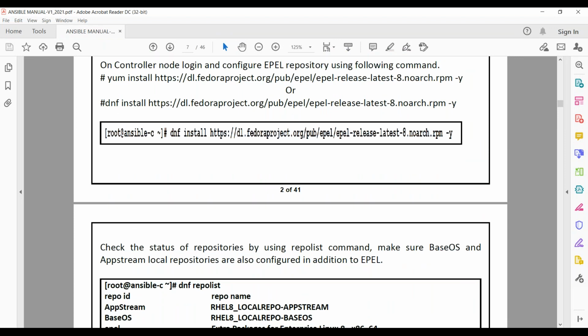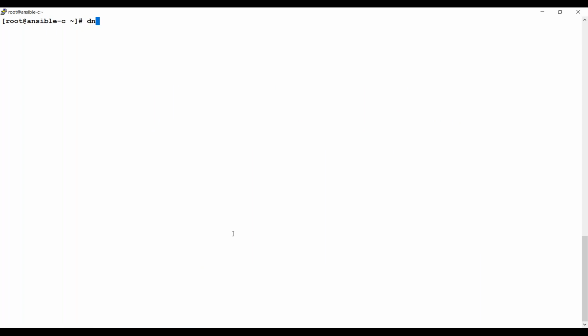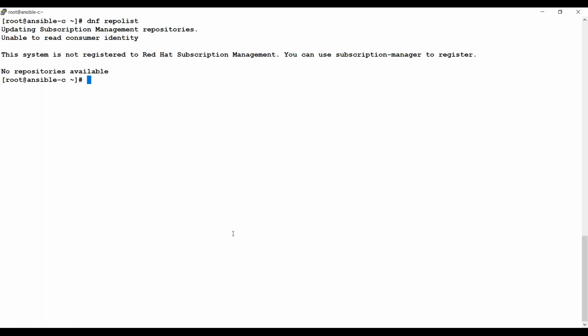See, to install Ansible, we need to download and configure the EPEL repository. What is that EPEL repository? EPEL stands for Extra Packages for Enterprise Linux. See, one repository you can create using your directory or your CD-ROM, Red Hat DVD, which will be your local repository. So let me check it out. Do I have a local repository created? dnf repolist. So it says there are no repositories available. So first and foremost, I need to create a local repository that can be used by the master and can also be used by clients.